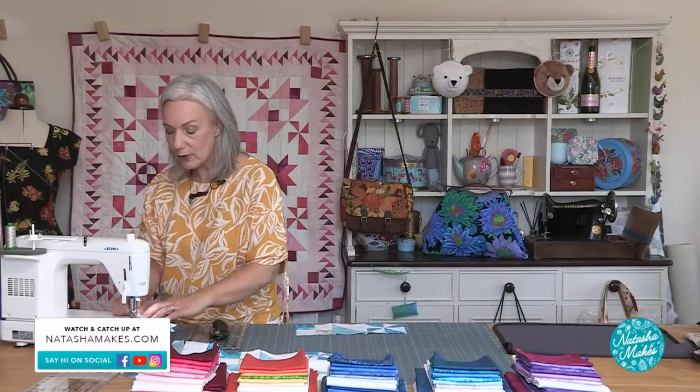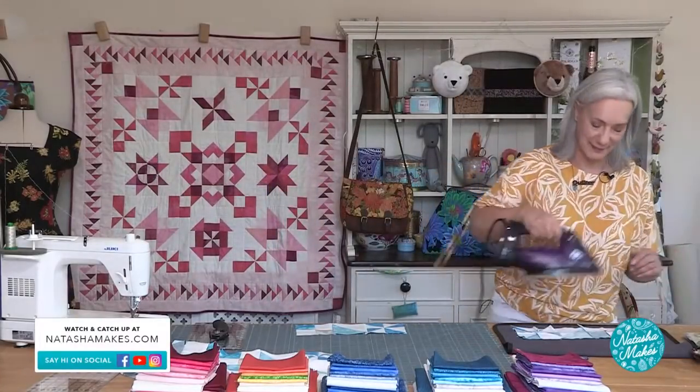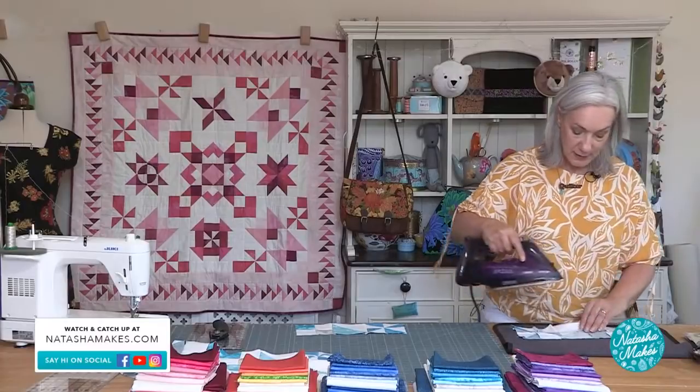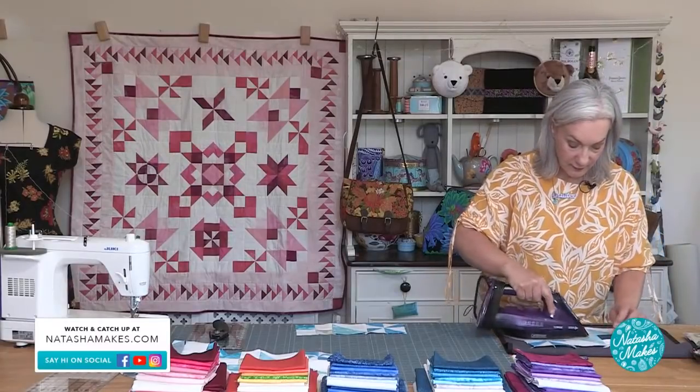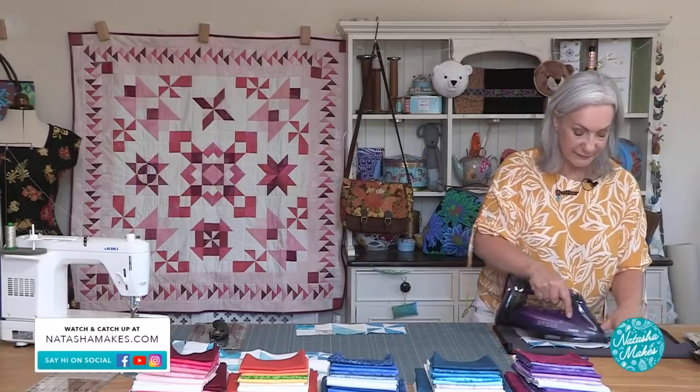But you'll go to a workshop and you'll learn a new block, and sometimes you don't actually want to then make it again. Sometimes you make a block and you're like, yeah, I like this block, but actually no, I don't want to make 12 of them because I don't want to do all of that again. It sounds terrible, but everybody does it. They've made blocks and it's like, yeah, I like it, but do I really want to make loads of them for a quilt? I don't love it. No, actually.